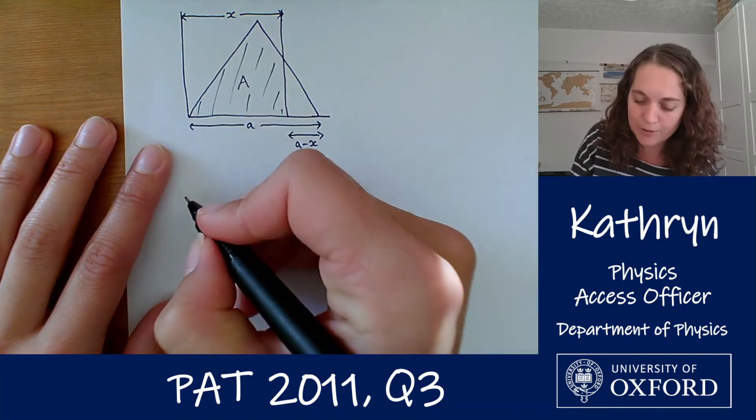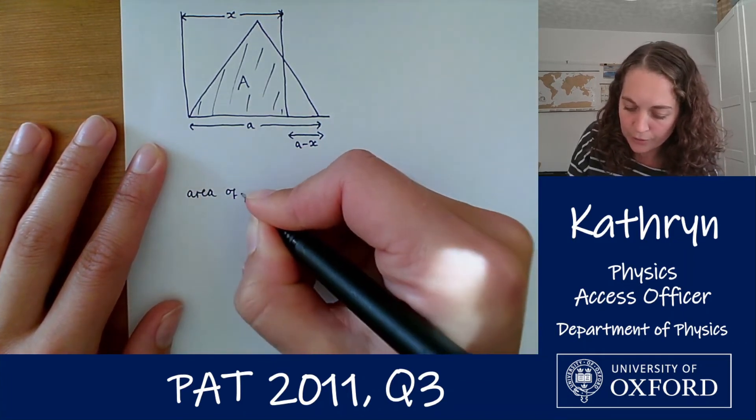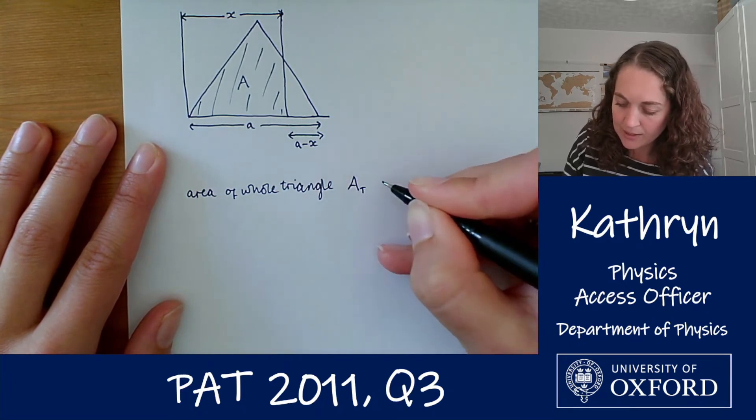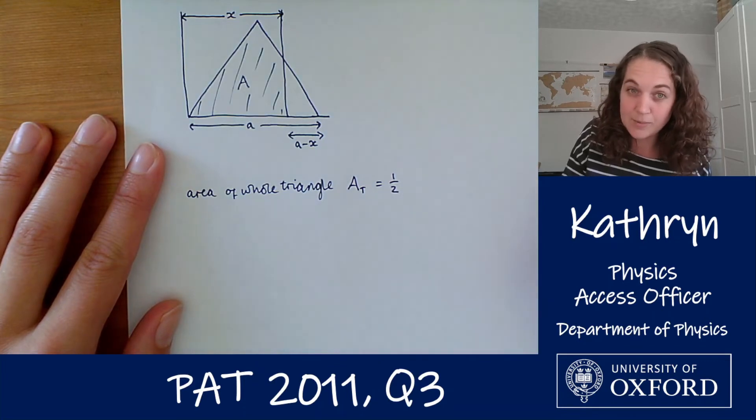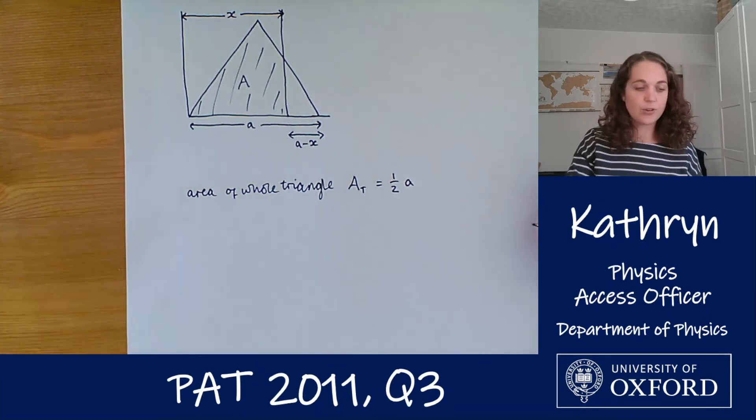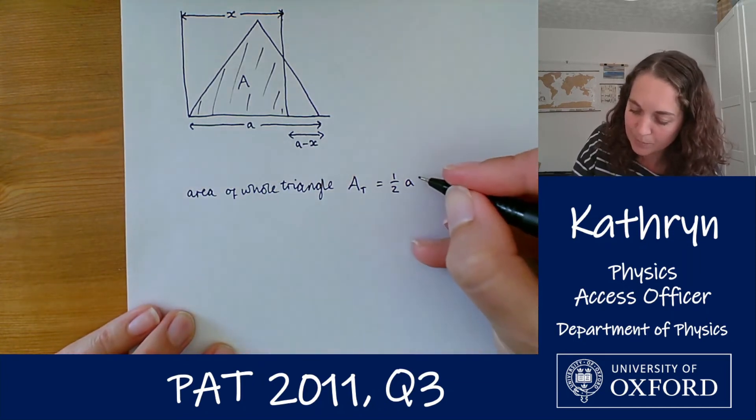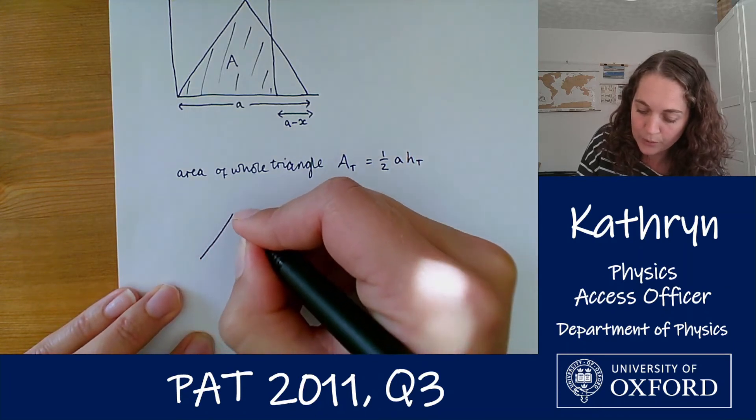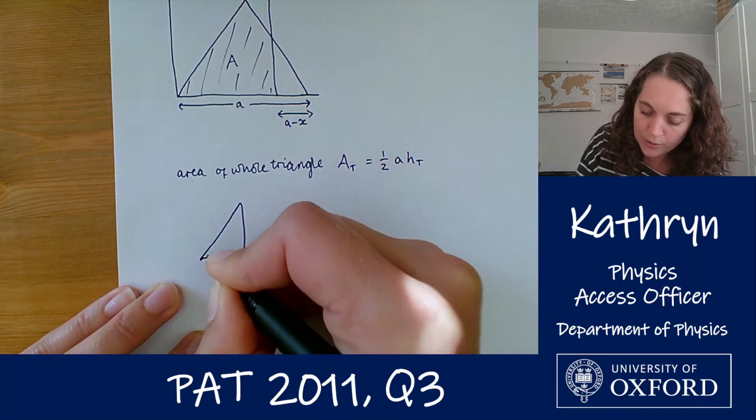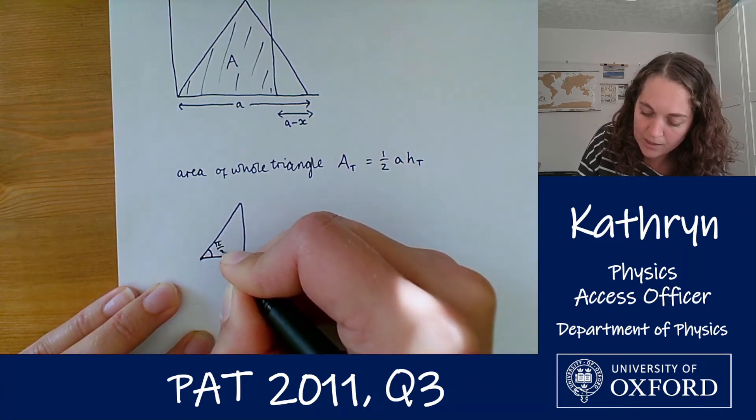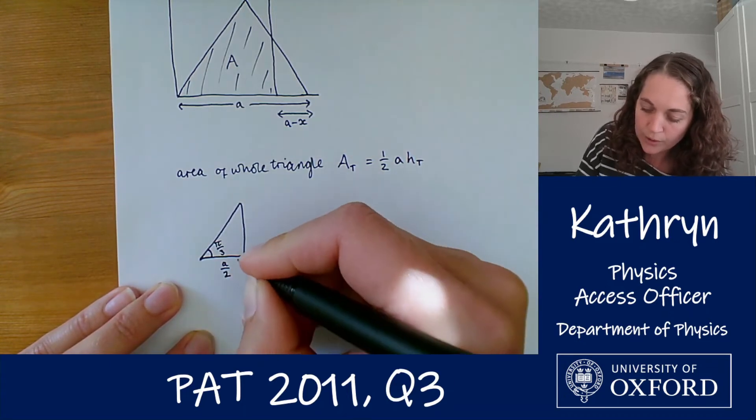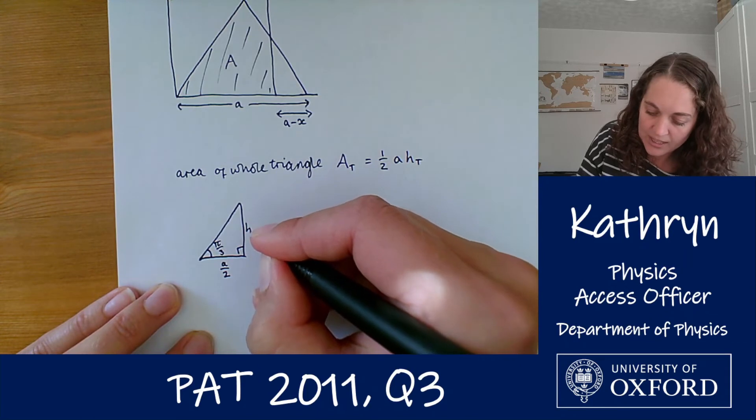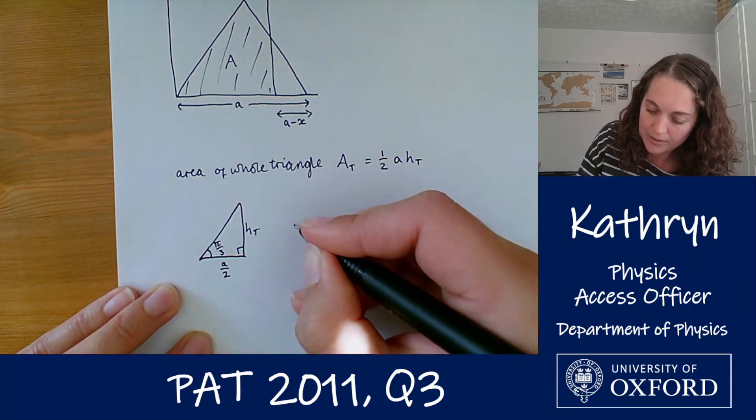So what are we going to do? Well first of all then let's work out the area of the whole triangle. What's that going to give us? Area of the whole triangle I'm going to call that A_t is going to be a half times the base of the triangle is a, times the height of the triangle. We haven't worked this out yet but we absolutely can. Let's call it h_t, height of the triangle. And that is easy enough because we know it's an equilateral triangle. So we know that this angle here is pi by 3. We know that this distance here is a over 2. So we can just do a bit of trigonometry again. And this is h_t.